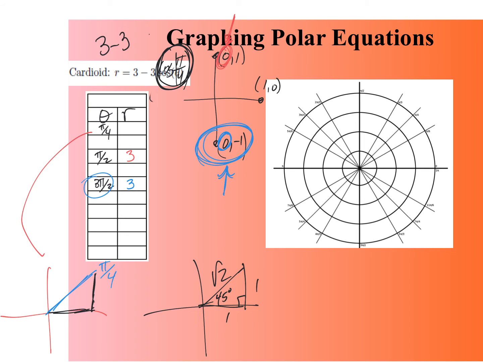Now I'll admit, it'd be really nice if you had a calculator at this point, but you aren't going to have one. So this is the part where if you didn't memorize what the square root of 2 was, you'd be toast. But I did. It's 1.4. So then this is 3 minus 3 divided by 1.4. Wouldn't it be really nice if that was 1.5?